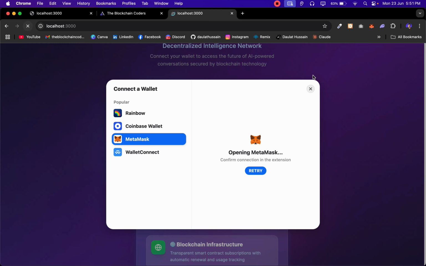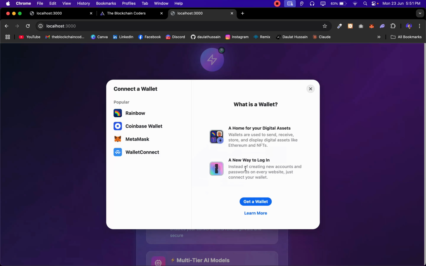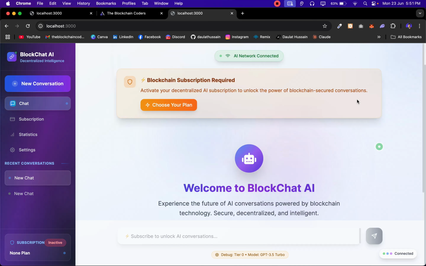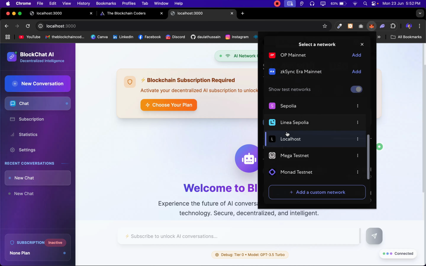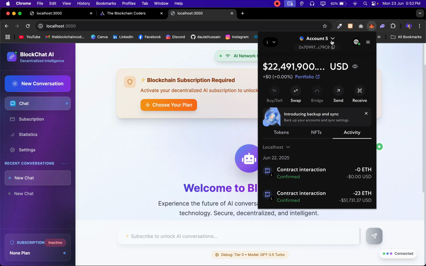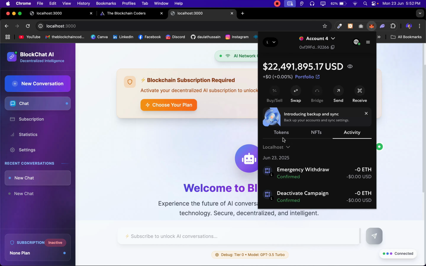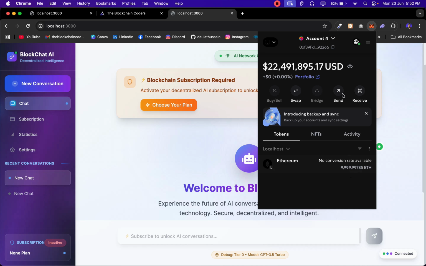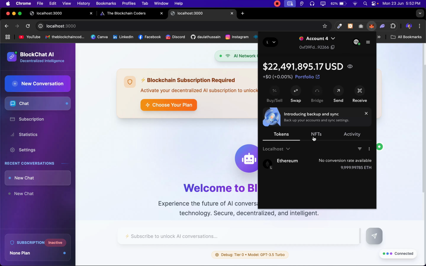Now all you have to do is simply reload the page and you will find that you are logged in straight away. Click one more time on this MetaMask and you will find that you are logged in and the network has automatically been configured in your MetaMask. It will be connected with account number 5, but I will switch back to account number 4 and you can see it has less funds because this is the account we used for deployment. If I go to account number 5, it will have 10,000 because we haven't used this account. So I'll simply come back here.